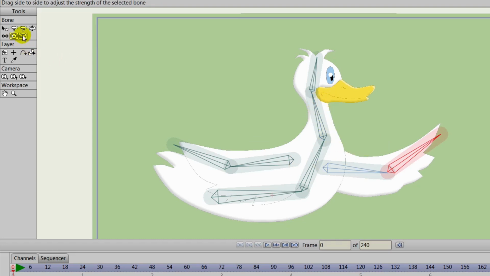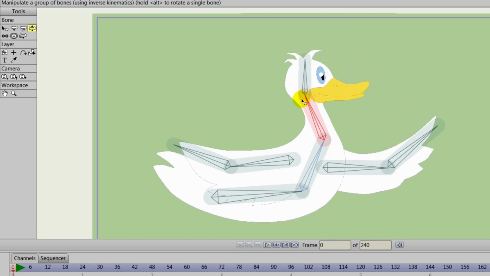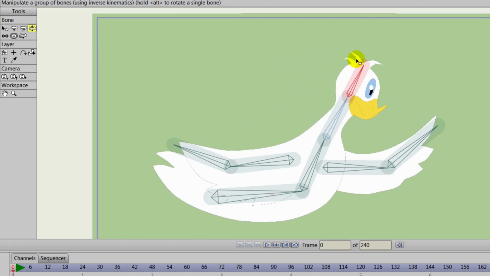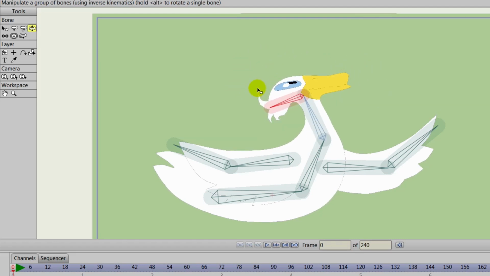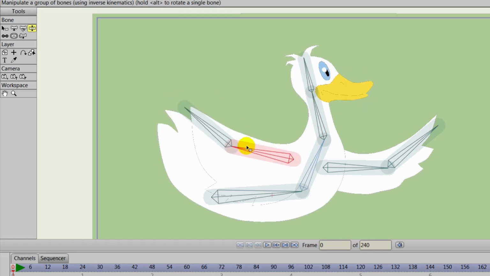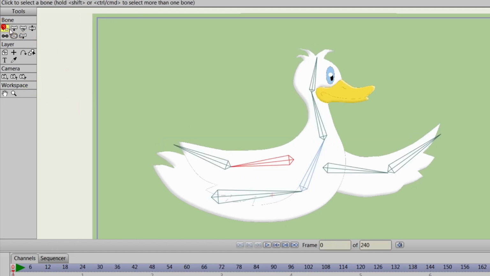So now, still on the bone layer here, if we look at the bone strengths, we can see that they're minimal. But if we go to the Manipulate Bones tool, things just don't work out that well. The duck is more advanced than the bird, and that's part of the reason why we could get away with more with the bird. Here, we can't even bind the layers to bones because we only have one layer. So we have to find another way. And really, even if you reduce the bone strength, it's not going to do you much good. And you basically have to do what we call binding points to bones in this case.